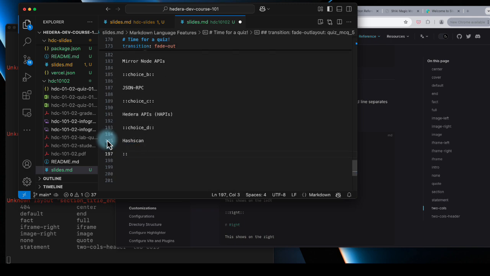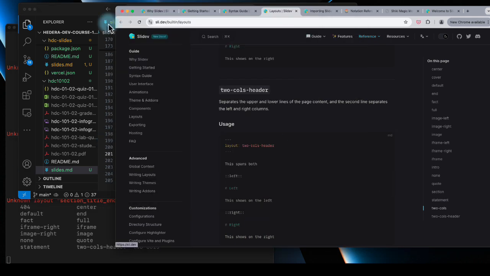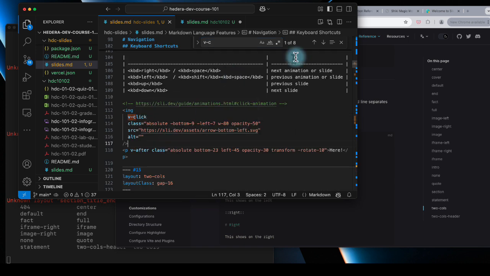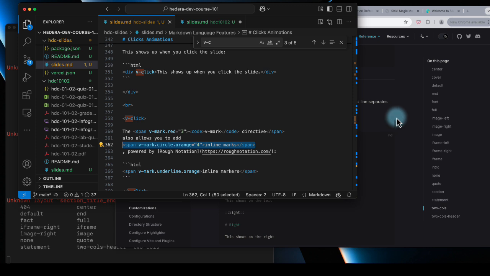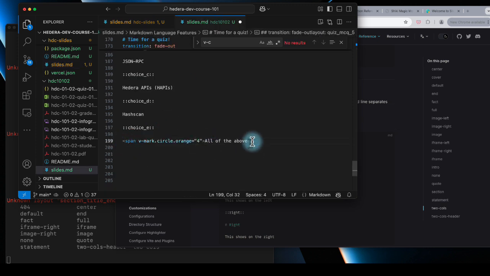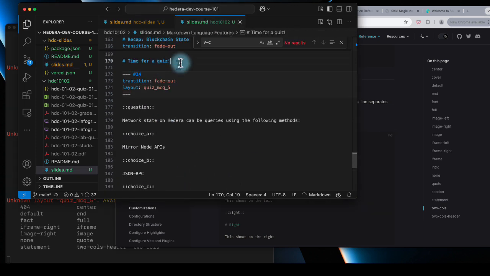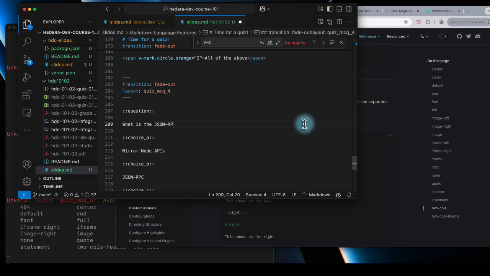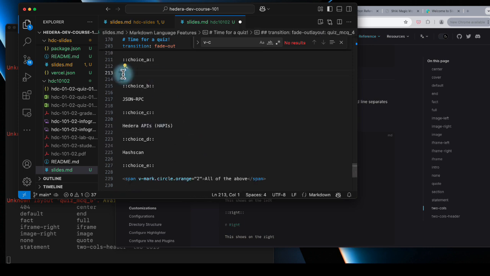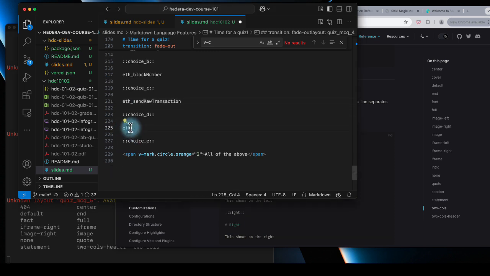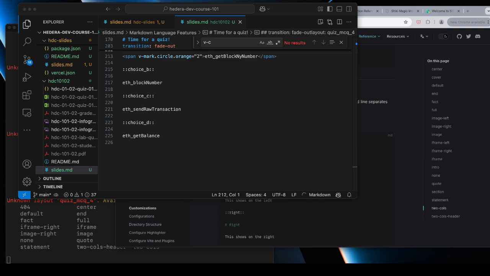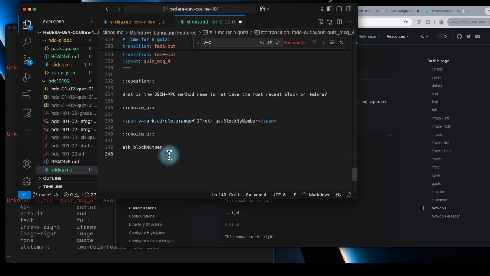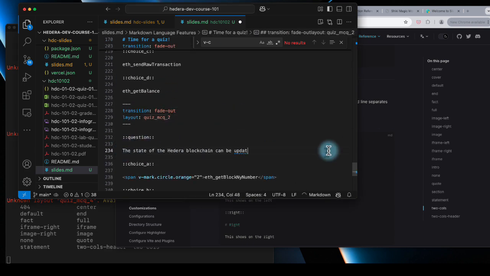But one of the things that I'm going to experiment with in Slidev is that instead of using an HTML CSS thing in order to indicate what the correct answer is, I'm going to be using this v-mark built-in feature of Slidev, and when I do that, it'll circle the option in a sort of red pen overlay, which I think is kind of interesting. So let's see how that goes.